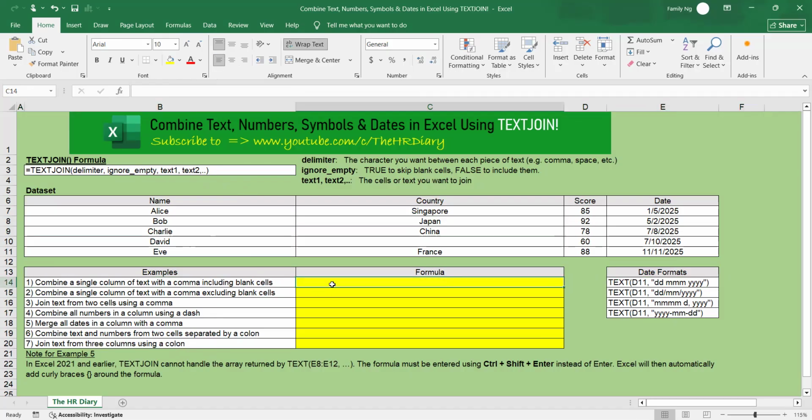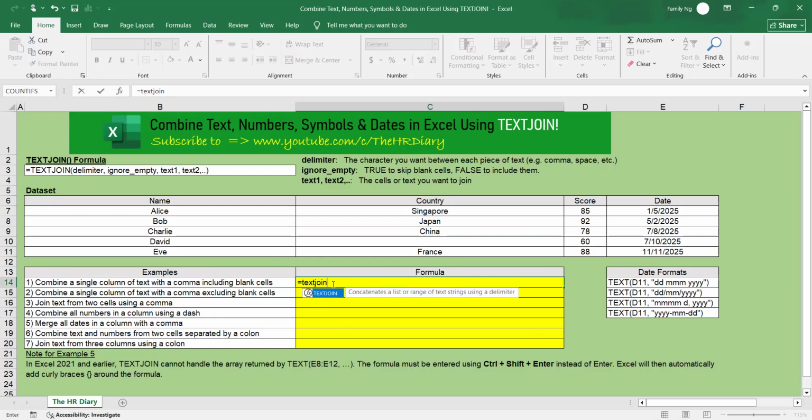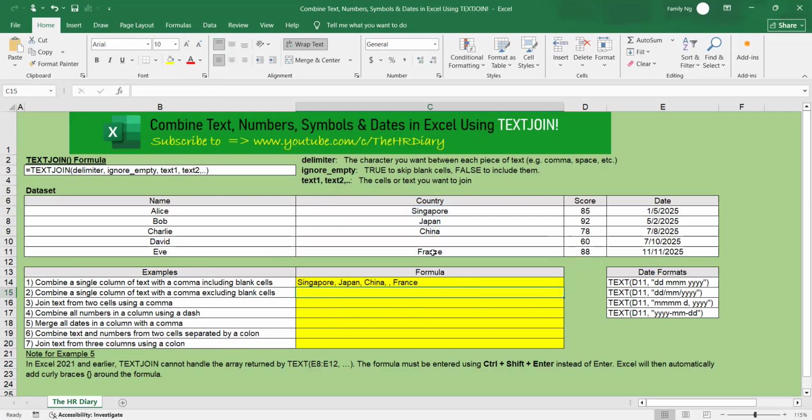To do this, enter the formula equals TEXTJOIN, open parenthesis, open quotation mark, comma, space, close quotation mark, comma, false, comma, and then select the countries, close parenthesis, and hit enter on your keyboard. So this is the result: Singapore, Japan, China, and France. It pulls the data from here.